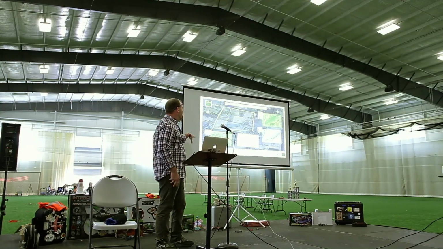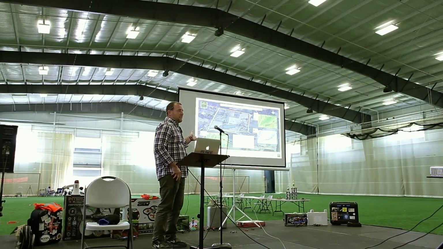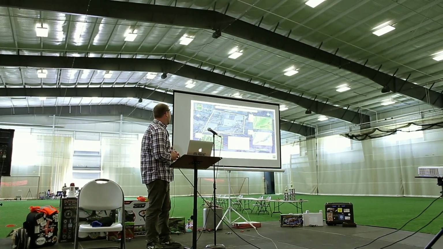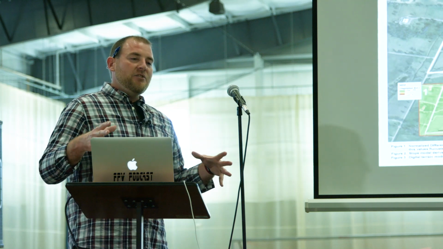And in fact, for any place, certainly in Kentucky, mostly for the United States, for any given land area, you can know a lot about it. So in this particular example, we do a lot of farm stuff. I'm not a farmer, but I work with a lot of farmers. And we're in Shelby County a lot, and the first thing when I go to a farm, I need to know about it, just kind of what the layout of the land is and what historically has taken place at that land. So for every place, these are the distribution of the vegetation.